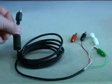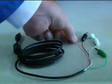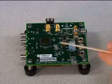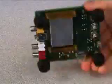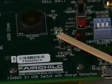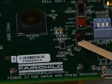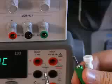To show you the advantages of charger detection, we have modified a micro USB cable so it can be plugged into the Fsa800 evaluation board on one end and a power supply on the other end. The power supply is set to 5 volts and will be connected to the V-bus line. The Fsa800 evaluation board also has a charger IC on the board, which is connected to a battery on the underside. These two LEDs are connected to the charging IC and indicate that there is a valid charging supply for one LED and that the charging is active on the other. This other LED is driven by the Fsa800 and indicates that there is a dedicated charger connected.